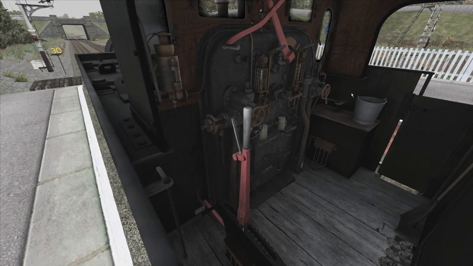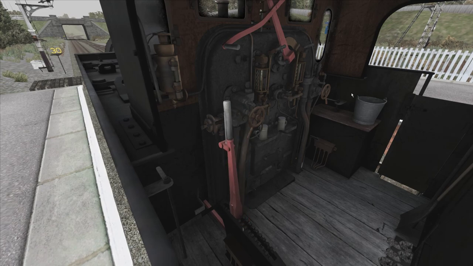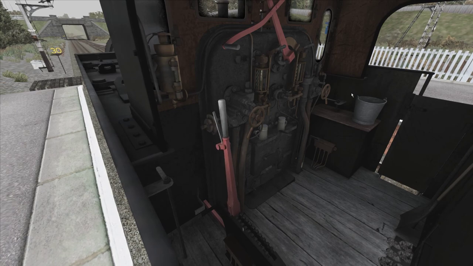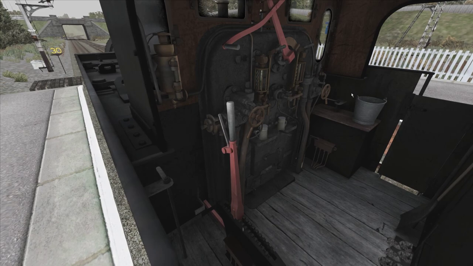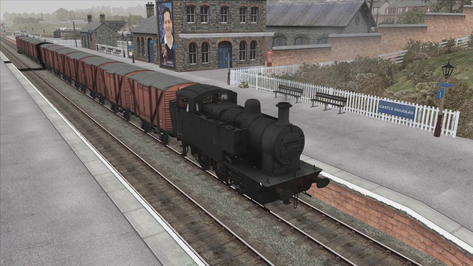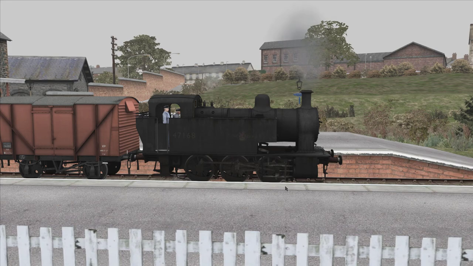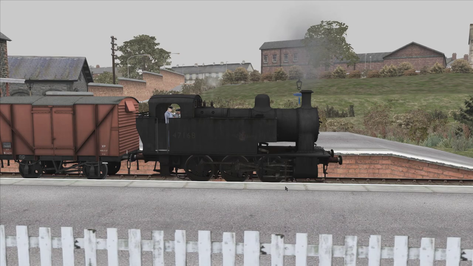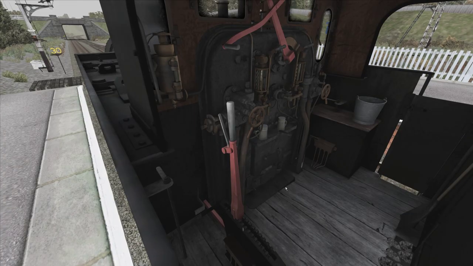So remember: less steam efficiency, more power; more steam efficiency, less power. You're going to be starting here, and as you get faster, naturally you're going to want to start bringing the reverser towards you because it's more economical and saves steam pressure. It also allows you to gain speed because at a certain point, the pressure you're putting into the pistons is not what the pistons can handle at that exact time. Something along the lines of that. I don't exactly know why. There's a lot of math behind that.